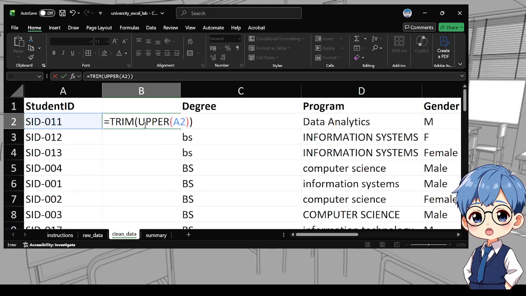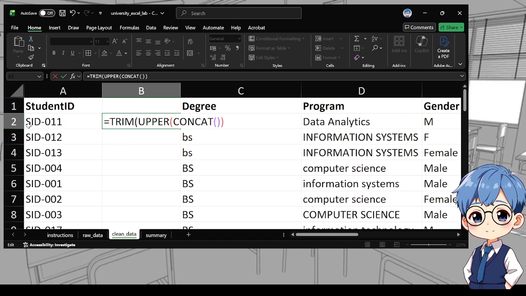Trim upper. Okay, so before we do the upper, let's try to concat. Let's use the concat function. So basically, I will concatenate.